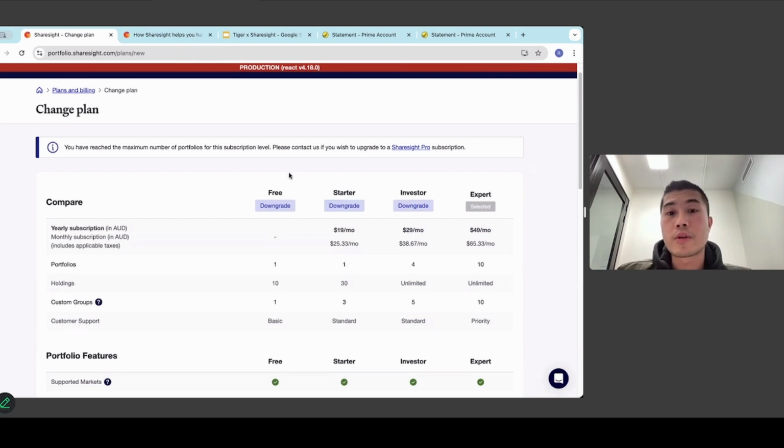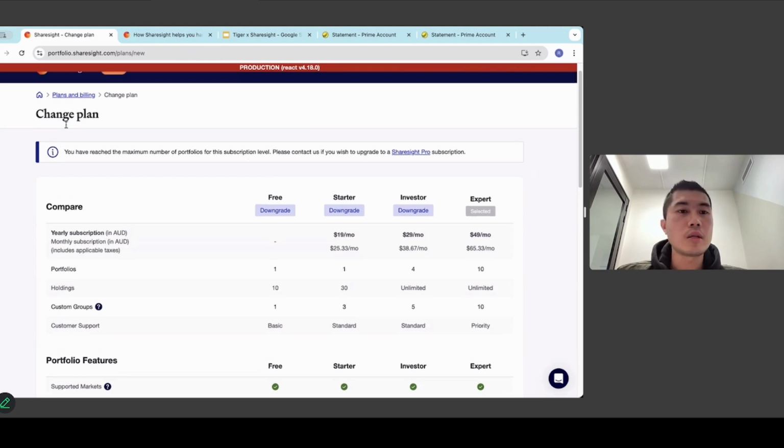There'll be a free 7-day trial. If you're not happy after the 7-day trial, you can always downgrade, and you're not going to be charged. But if you're happy to continue using it, then after 7 days we'll bill your credit card, and that will be $99 a year going forward. All right, so the next one.